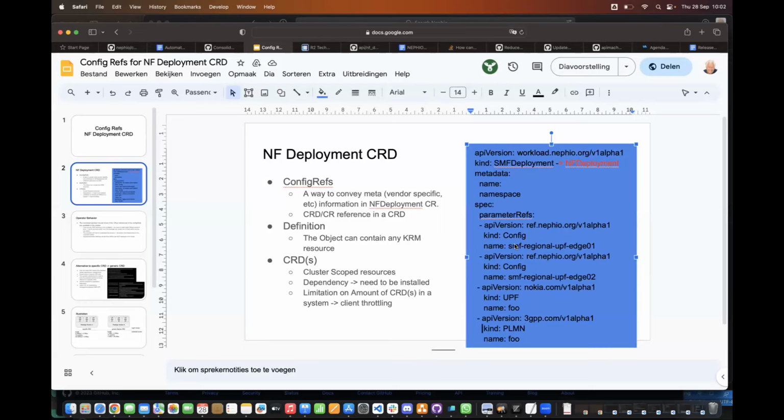But in the incoming config, if he doesn't know what kind it is, and he is handling more than one kind, for example, right now only SMF has a dependency on UPF, so only one dependency is there. But if it also depends on AMF, for example, there would be two configs coming into the controller. Which one points to AMF and which one points to UPF is not very clear unless you actually read through the internal kind and then map it back. That's what I was trying to say.